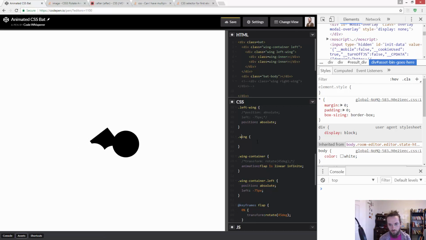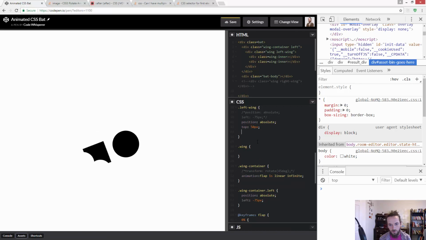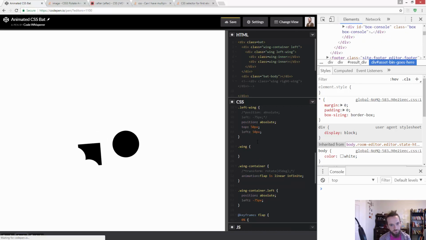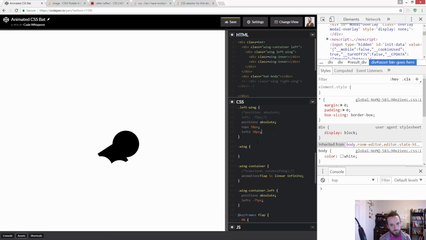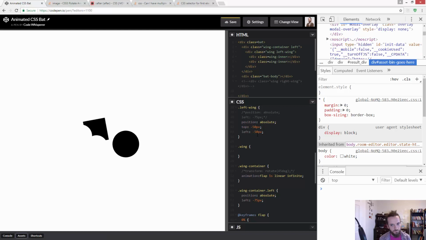So let's mess around with this left wing position. How about top 50 pixels, left 50 pixels? Not really. Let's try negativing these up. Cool. So now it seems like it's rotating kind of along this corner here by giving it 50 and -50.